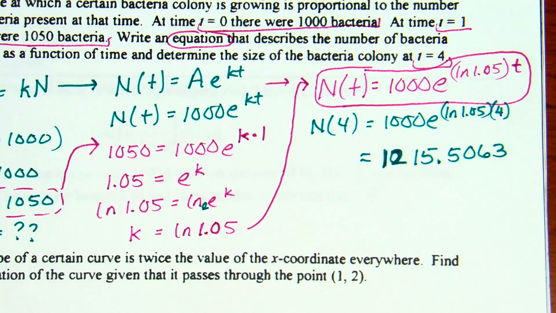This is writing an equation, and the size of the bacteria colony at t equals 4. It must be the way it's asked in the book, because I have just gone to a whole number then. Because it's talking about bacteria, for my whole number I just left it where it's at. I did not round up. So it's that fine line of, do you round up and say approximately 1,216 bacteria, or technically there's not that 1,216th bacterium there. There's only 1,215 whole bacteria. Just depends on the situation.